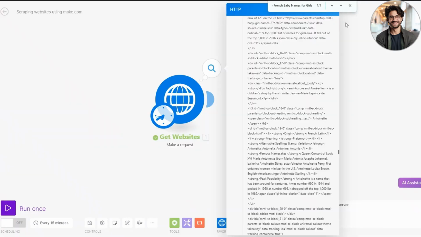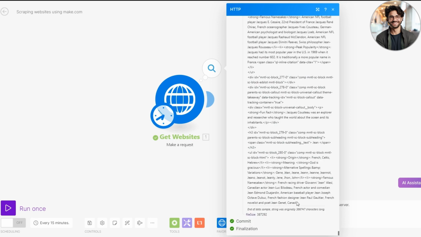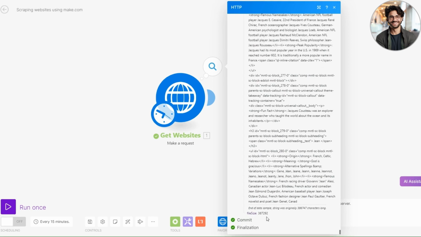Now, if you wanted to perform an action using this data, this is too long of a string to use. As you can see right here, the file size is 387,292. To use this, it will cost us a lot of operations on Make, which will be very expensive.